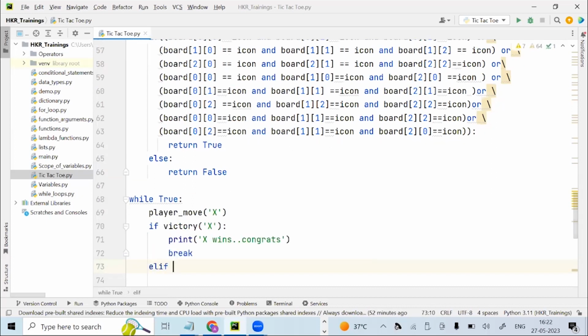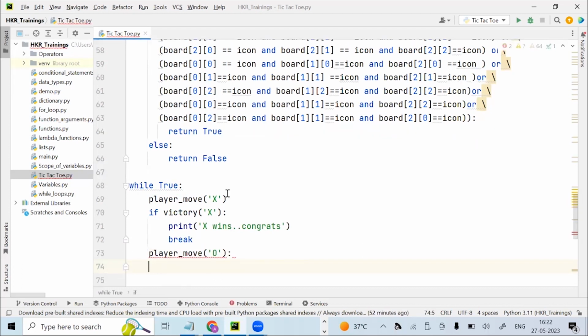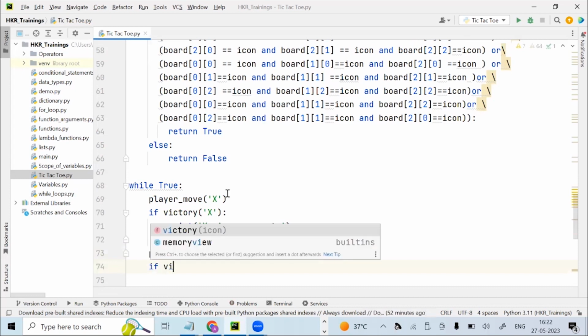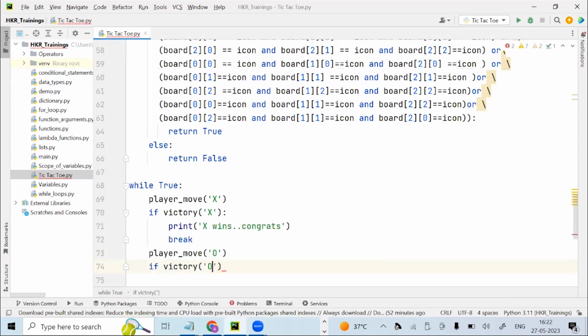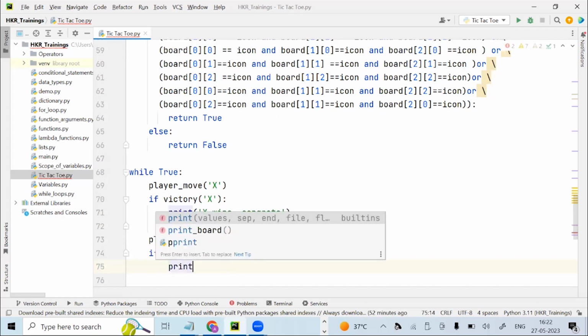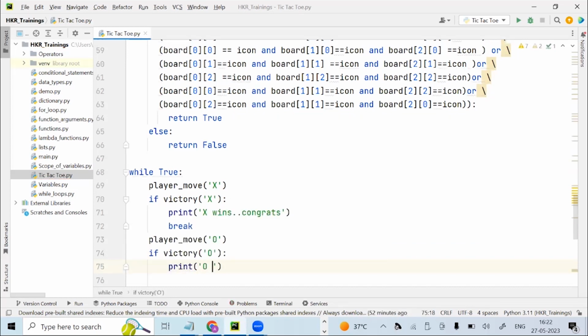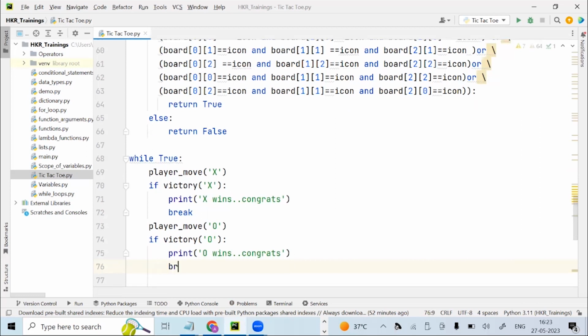And here we will say elif draw. We'll write the draw function later on, not now. Here I'll say player move of O, and then if victory of O, it should print O wins, congrats, and it should break.